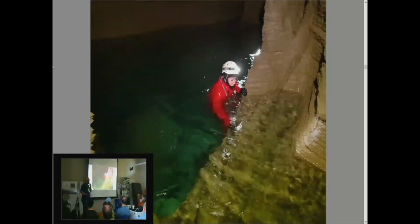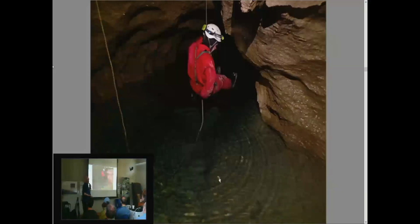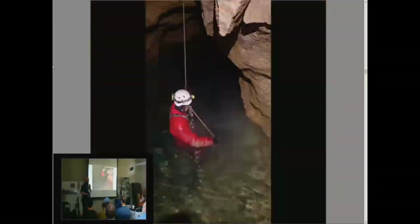I'm proud to say that my wife is the third documented woman to swim in this river, along with Kathy Munthy, Jen and Kathy, who Kathy's Icebox was named after, and Tina Shirk, Tina Oliphant. It's very cold. It's 33, 34 degree water, and you have a full wetsuit on and Arctic gloves and feet, and by the time we got here, none of us could feel our feet at all, like wooden bricks.